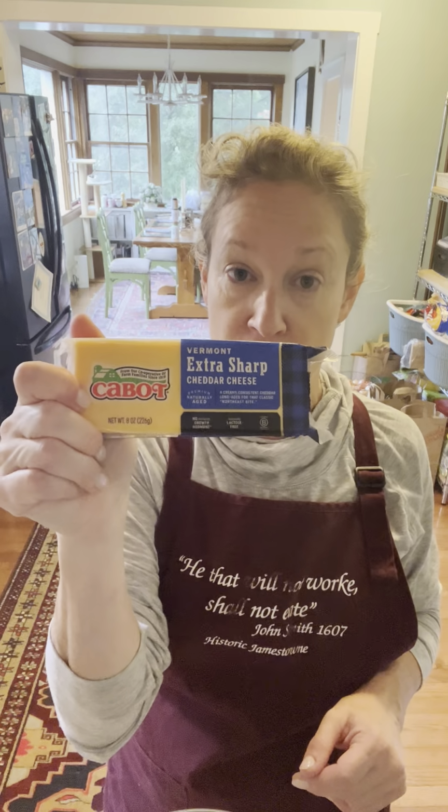So I used sharp cheddar, extra sharp cheddar. One of the things that you can do is if you have some extra cheese kicking around in the fridge, just use that to make up the half pound or however you end up. I don't know if you can tell, I put a little blue cheese in here and there's some Gruyere in there.